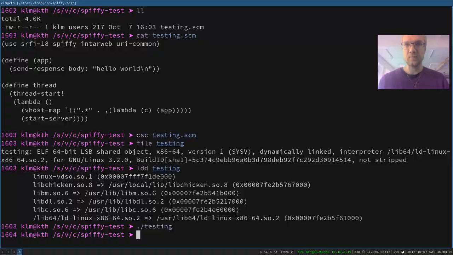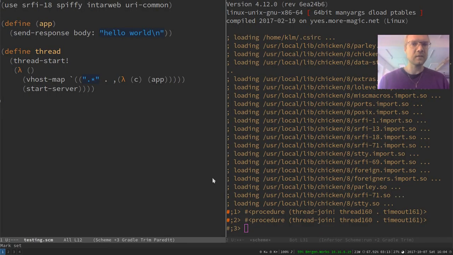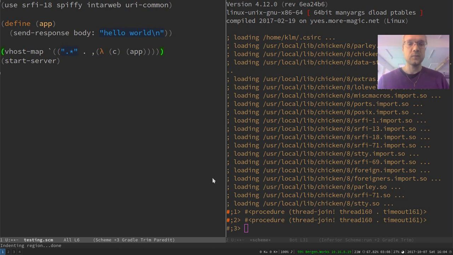Ooh, what happened? So our program immediately exits. The reason it does that is because we're creating a thread, and then at the end of the file there's an implicit exit going on. So what we could do here is this. This would have the same effect. It would just run this in the primordial thread. But now it's no longer too friendly for a REPL if we want to mess around like we did before.